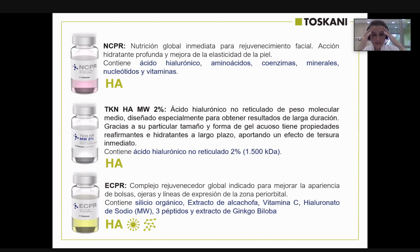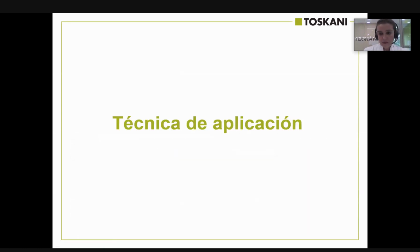So it's a bit like paralyzing all of this area around here, which is what we managed to do with this peptide. And now from this area, we can work on the eye bags. We can stop this bag developing, and we can work on all of the area around here, which might be wrinkled, and work on the severity of the circulation via our main ingredients that we find.